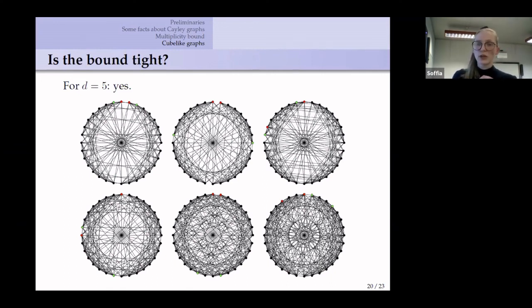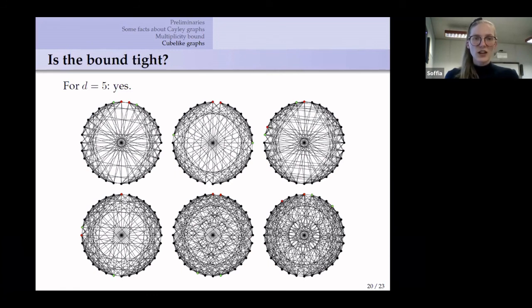And out of all the Cubelet graphs on 32 vertices, these are the only ones that have this property, these and their complements. And then I was curious of what happened on the Cubelet graphs on 64 vertices. At this point, I hadn't actually proved my bound, so I thought that maybe we would get bigger sets of strongly cospectral ones. I was actually looking for a set of 8 on the 64s.